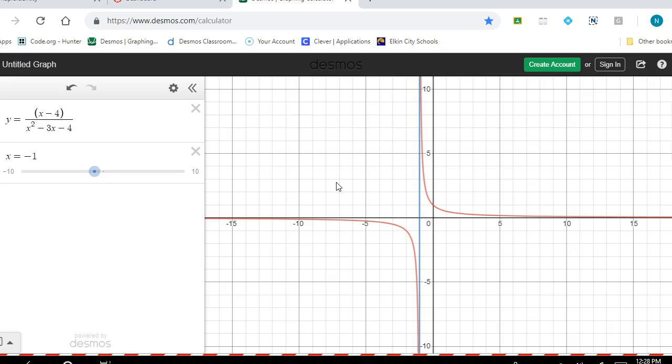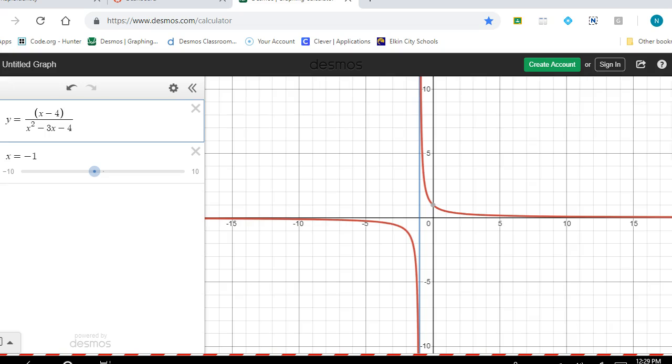If you look at this graph right here, it doesn't look like there's a discontinuity where x equals 4. You can almost see it. Did you see it turn to undefined for just a second? I can't get it to actually show up, but there's a point right there at 4 where it's undefined. We can't see it on the graph because it's just a single point, and a point doesn't technically have any width, so it's going to look continuous, but there is a discontinuity there.